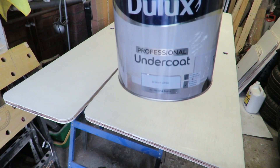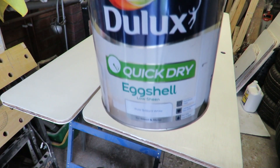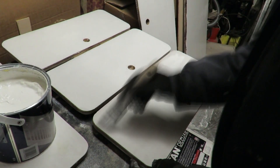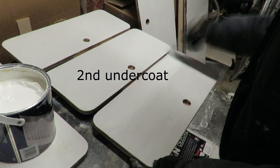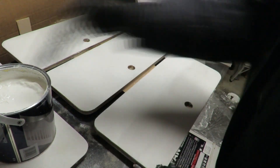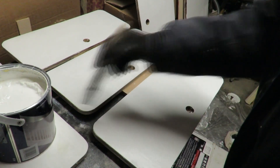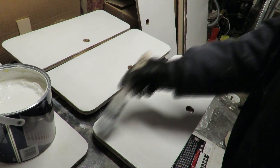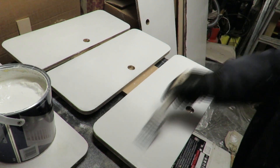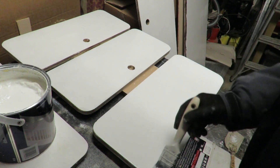Here's another wipe-down, and this is the paint I'm using — this is an oil-based undercoat. I like oil-based undercoat; I think it gives a good seal. The top coat, as you can see, is a quick-dry eggshell, and this is water-based. You can put varnish on top of the paint to give it extra protection and stop any discolouring. But if you're putting varnish on top of paint, remember you can't mix oil-based and water-based. You need to use water-based varnish with water-based paint, otherwise you'll get a reaction and it'll just go all soft — which I found out to my cost on a previous occasion.